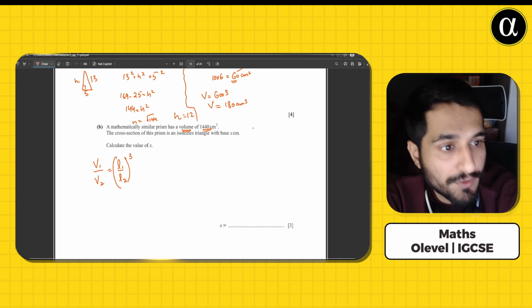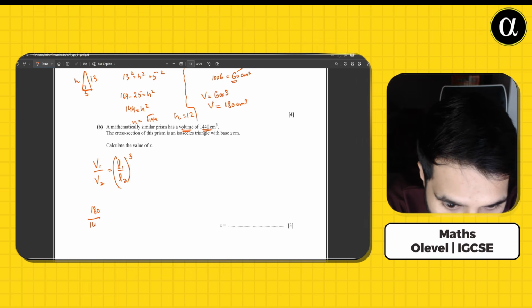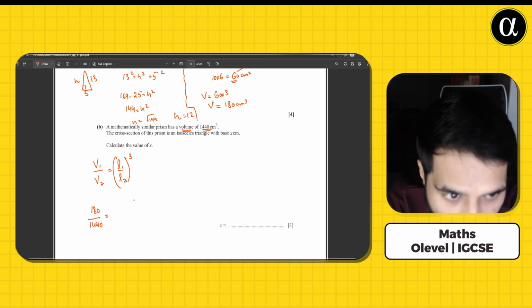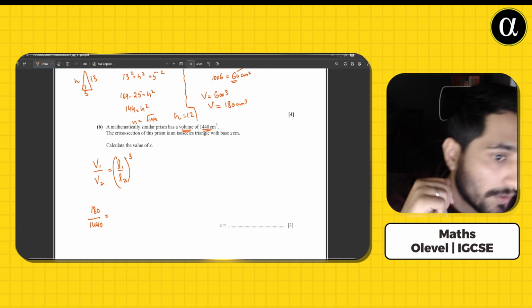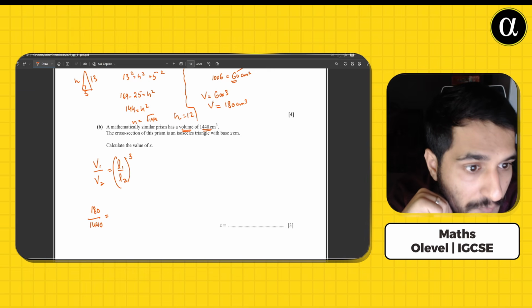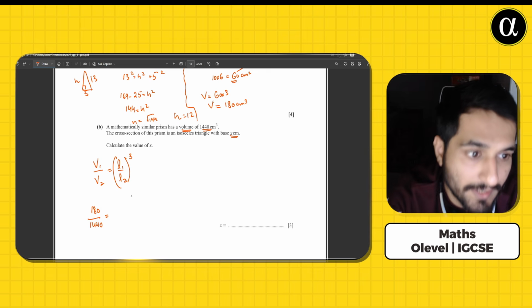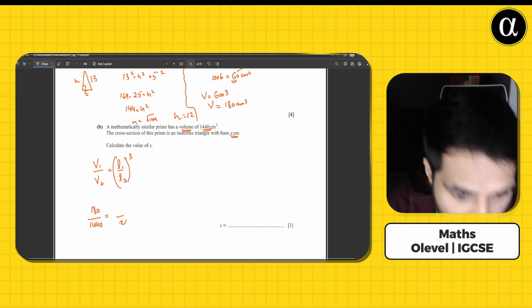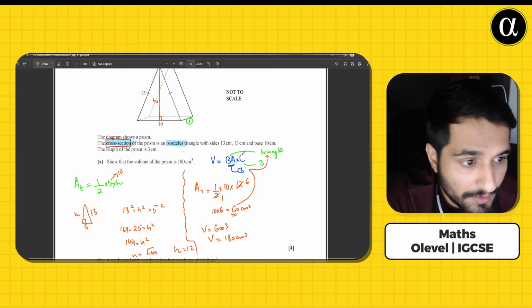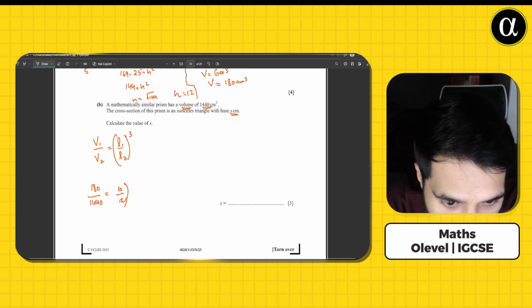We have the volume for the first case, which is 180, all right, and the second, the similar prism, is 1440. The cross section of the prism is an isosceles triangle with base x. So we're supposed to consider the lengths to be the bases, right? So this base is known as x. Do we know the base of this triangle? Yes, we do. It's going to be 10. So we use 10, and it's supposed to be cubed on this.